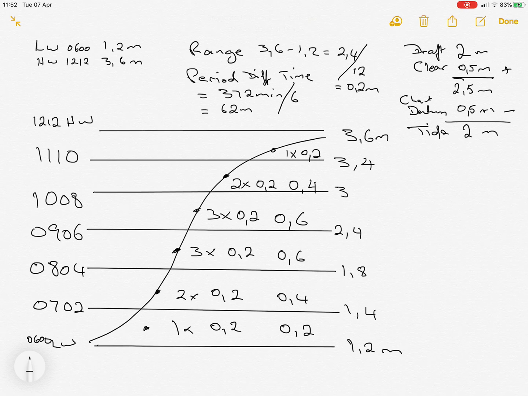If we look at our high water and our low water and work out the difference between the two, we can get the number of minutes in each period. By converting the period difference into minutes divided by six periods, we get a 62-minute period.